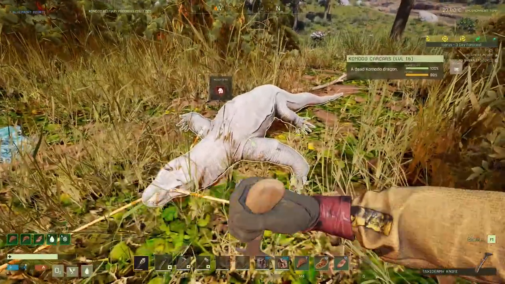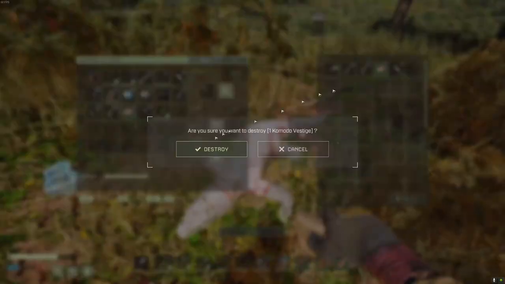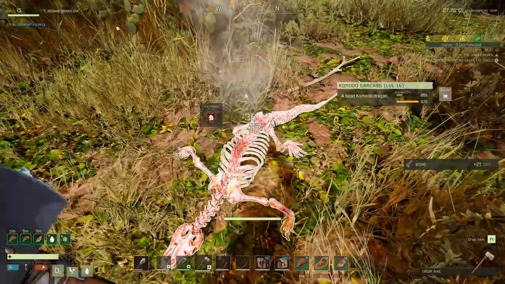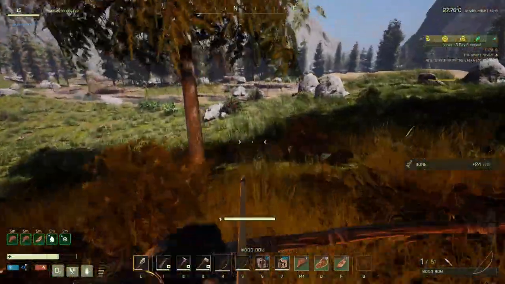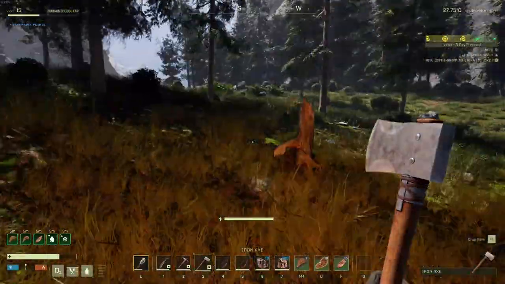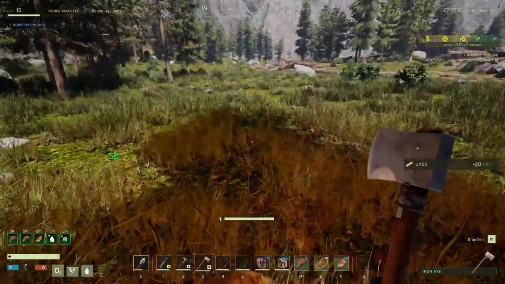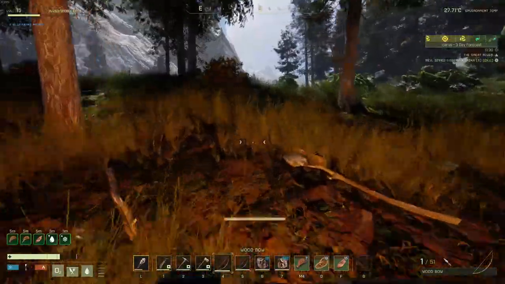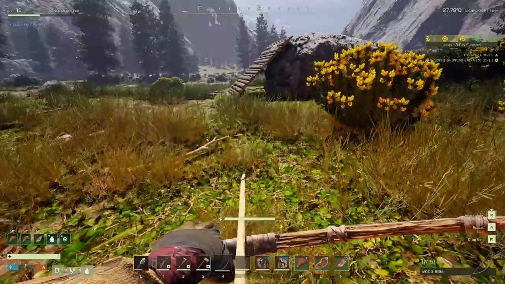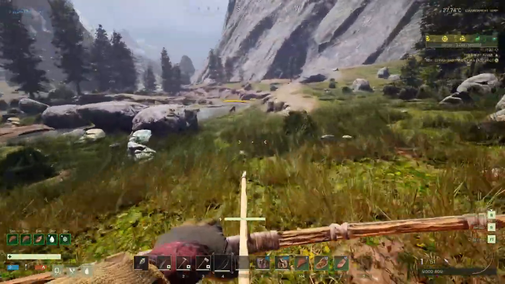Now, let's just go have a peek and see if that other bear is there. I wonder why it spawned a second one. Hopefully... Oh, he's still there. Well, hopefully when I log out and log back in, he disappears. That would be really, really nice. We're going to grab our ramp here, and we're going to head back home.